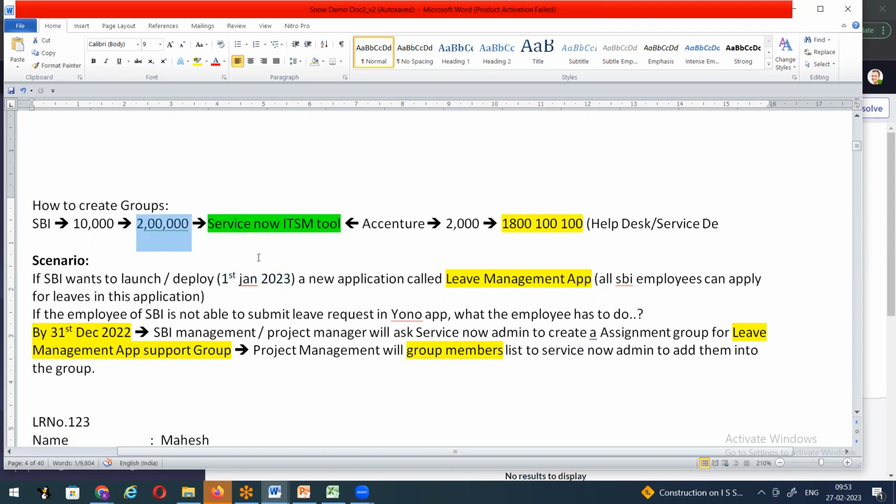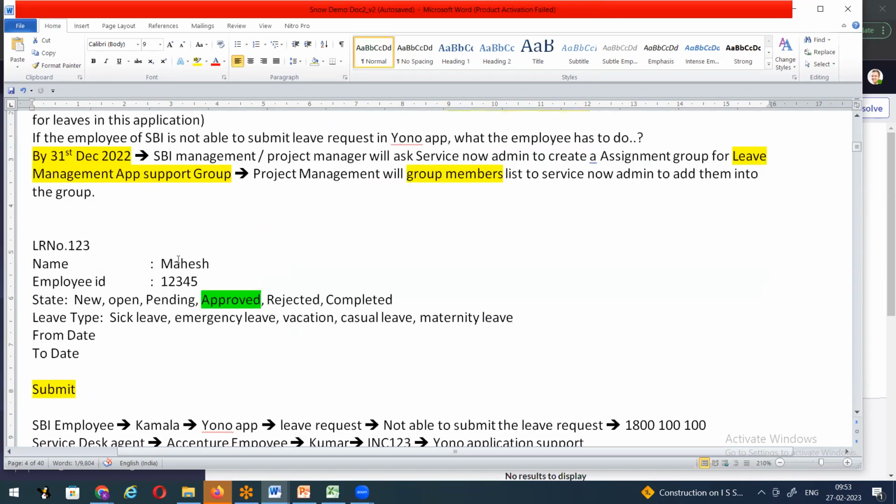Whenever they want to apply for leave, they have to log into this application and apply. So what are the fields? They will have name, employee ID, state: new, open, pending, approved, rejected, completed. Leave type is sick leave, emergency leave, like this. From date and due date, they have to submit the record.